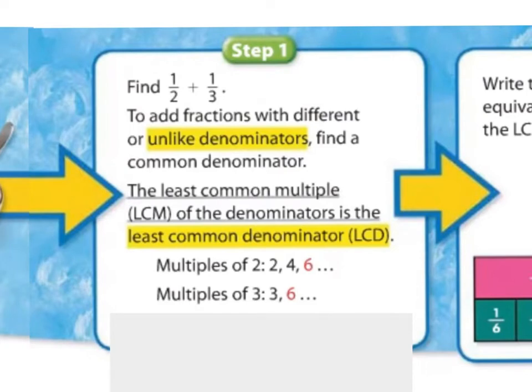So, let's go through our steps of finding the least common multiple. We make a list of multiples. We found that six was the same in list of multiples of two and multiples of three. Therefore, the LCM is six, so we can make it so that the denominator on both can equal six. How do I make it so this fraction has six on the bottom, and how do I make it so the fraction has six on the bottom?